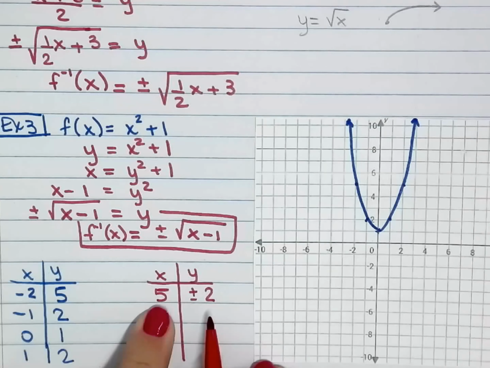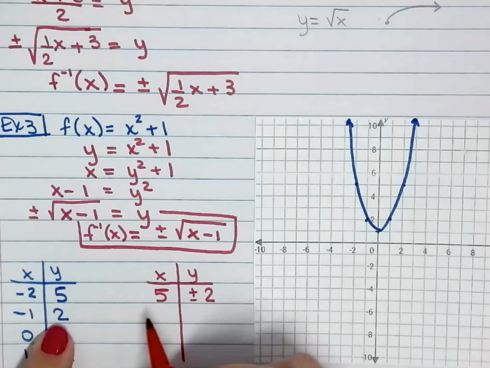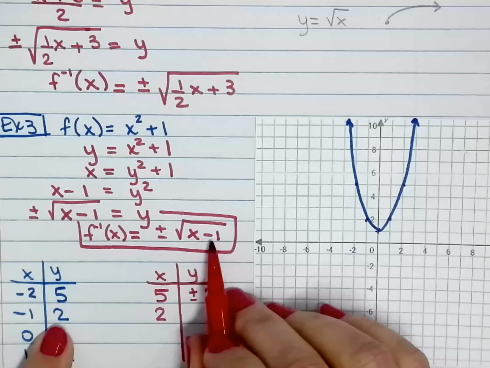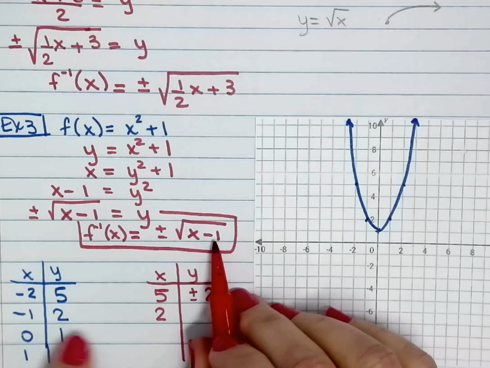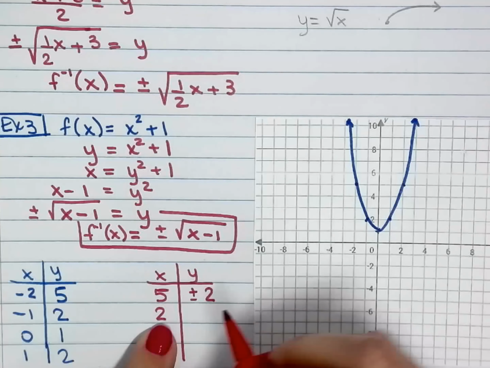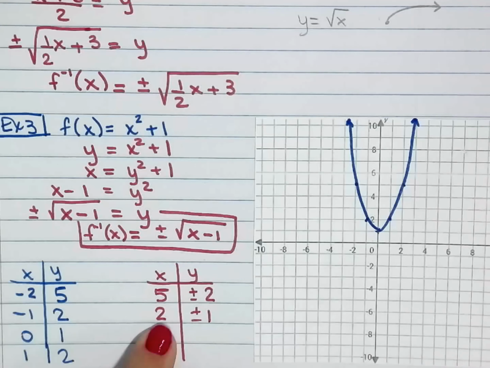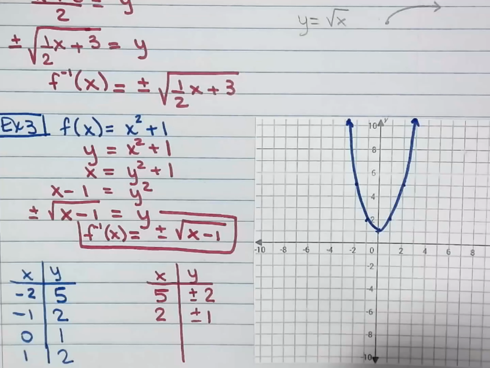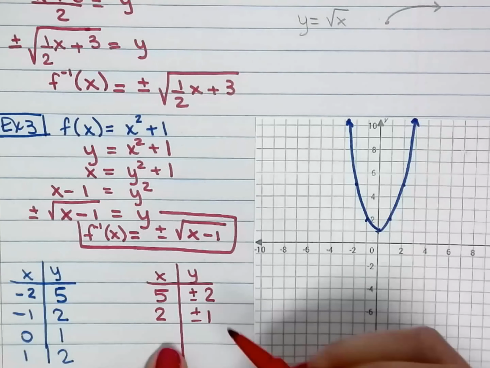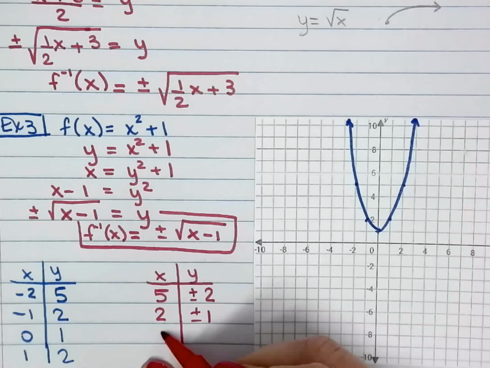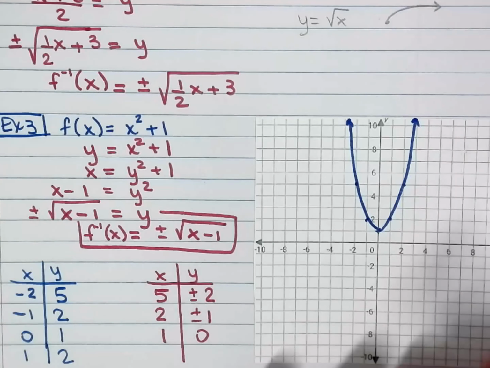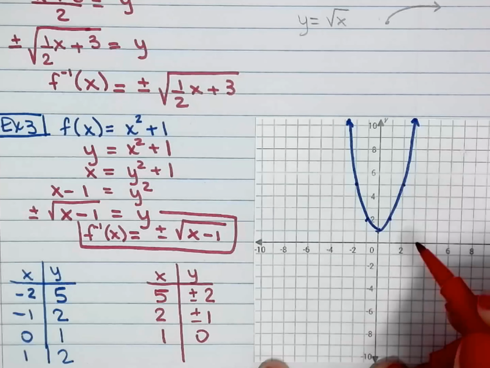And we can plot 2 points in one right there. And then you can do 2. 2 minus 1 is 1. Square root of 1 is 1, plus or minus 1. And I'm sure you can do the calculation in your head too. That's why I went so fast. And then I have 1, 0 right there. Let's plot.